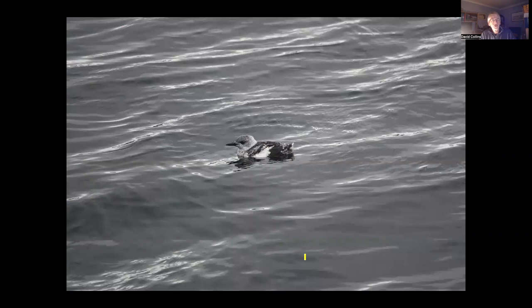Guillemot and Razorbill can be seen in huge numbers passing the Lizard almost any time of year — in autumn they're nearly all Razorbills, and you can see thousands in a day with the right conditions. In March there's quite a strong passage of Puffins, though they tend to be far out. In winter we increasingly get Black Guillemot — perhaps further south than most people would expect, but at least one or two seem to winter now somewhere in the Falmouth/Lizard/Penzance area.